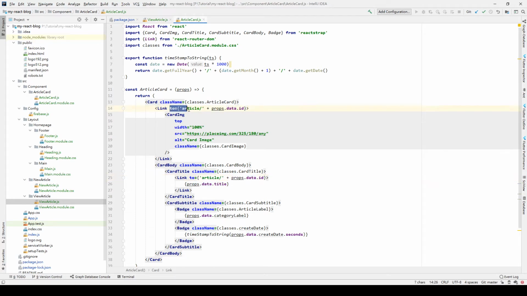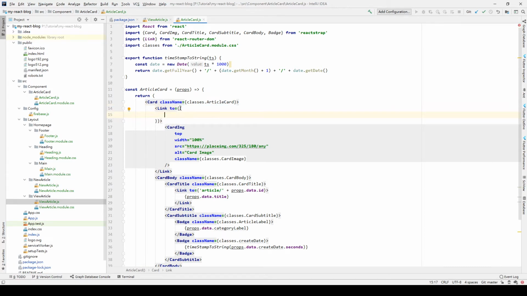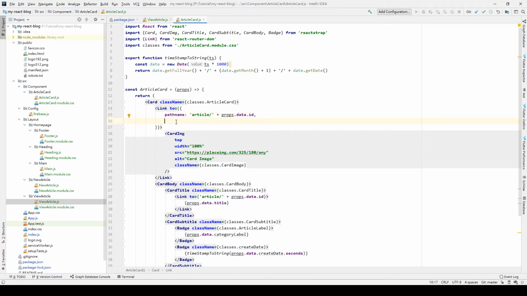We first go to the same directory, but we also need to pass the article value to the view article. So we add the code as a JavaScript object. Here, we can edit the path name. The path name is the same as the original path. However, we need to add one more field called state.